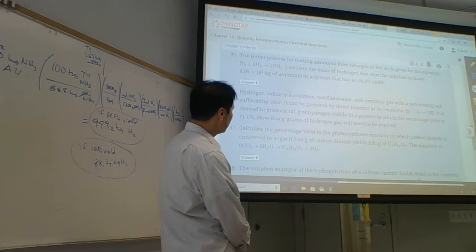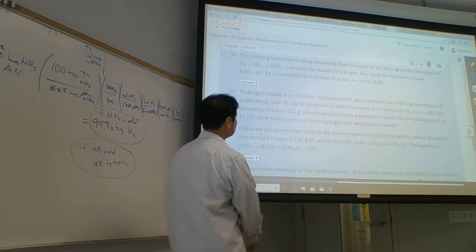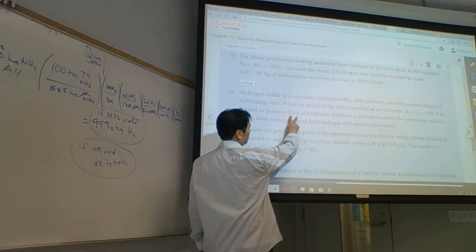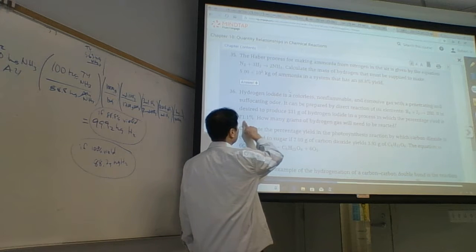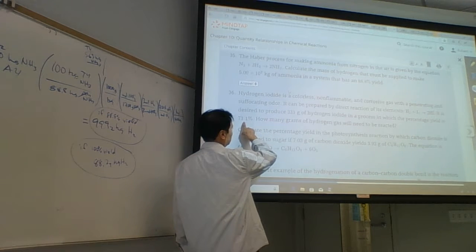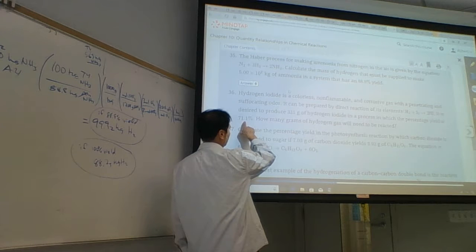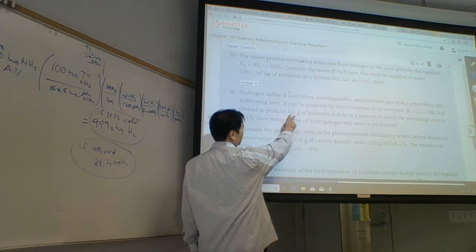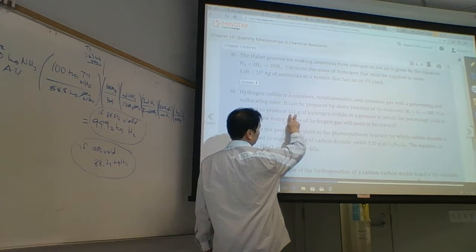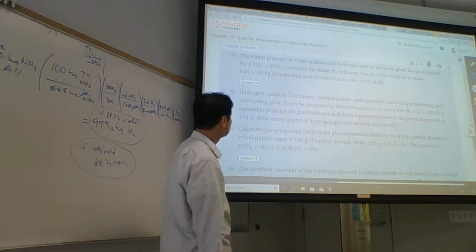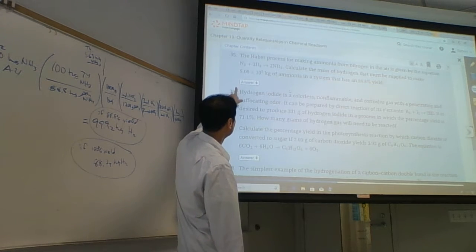And so in this case, we're going to have to make more. This is the desired, this would be the actual yield. And so in theory, we're going to have to make a lot more because we're going to lose a lot of it. In this case, we're going to lose 28.9% of it. And so in theory, we've got to make a lot more than this. If we've got to make a lot more, then we've got to calculate how much hydrogen gas is required to make that. So this problem is just like the previous problem.